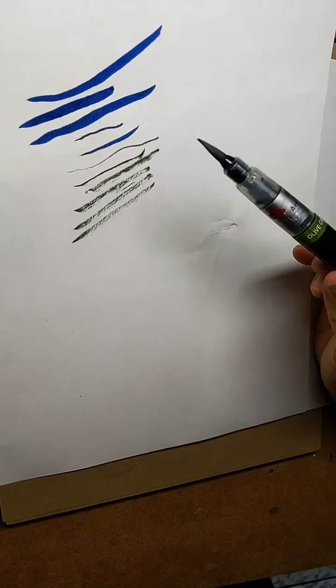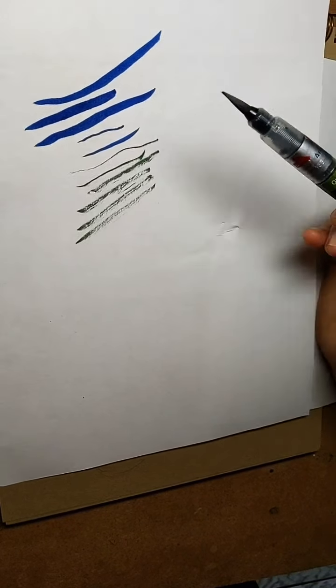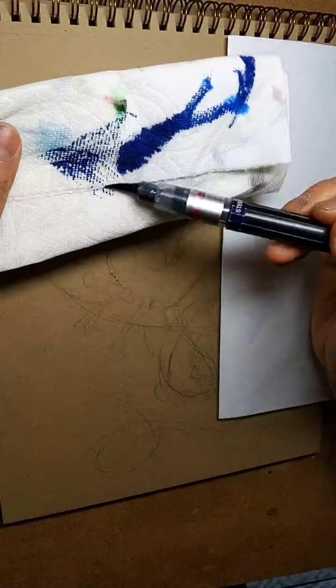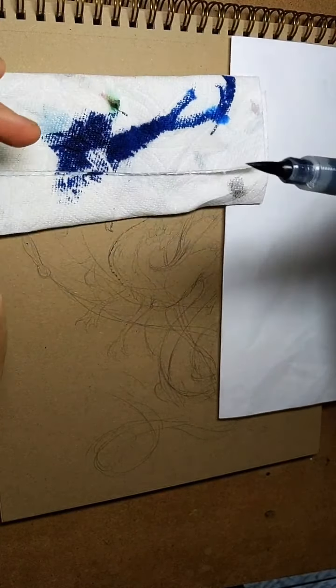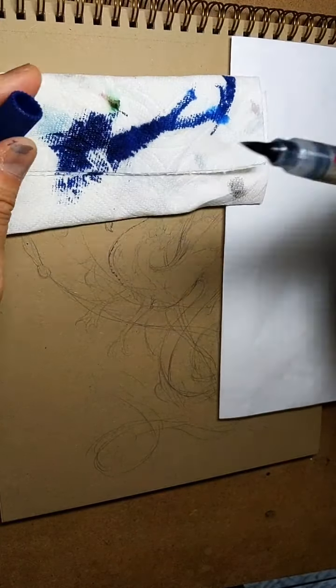Now it does get to the point eventually where it dries out a little bit too much, and then I need to squeeze some down, and then it gets really juicy like that blue one, but it'll be too much for the techniques that I'm doing here. And so what I do to get it to a stage where I can use it again for these techniques is I just get a paper towel and I keep brushing it off like this until it gets a little bit more dry, and then I can start working with it again.